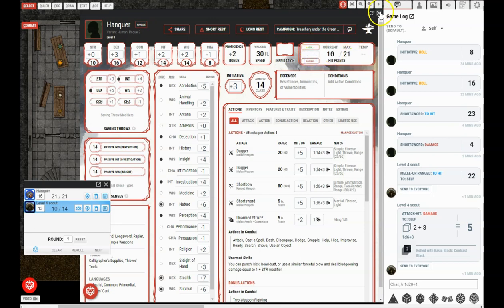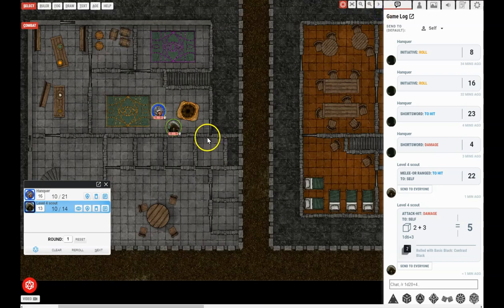11 points of damage against Hanker. That was a tough hit. And then the level 4 scout is going to move back 5 feet. Next we come back to Hanker at the top of the initiative order. So Hanker, very upset now, getting a critical hit, is going to step in, short sword, and start to go to work on this scout, this enemy scout.